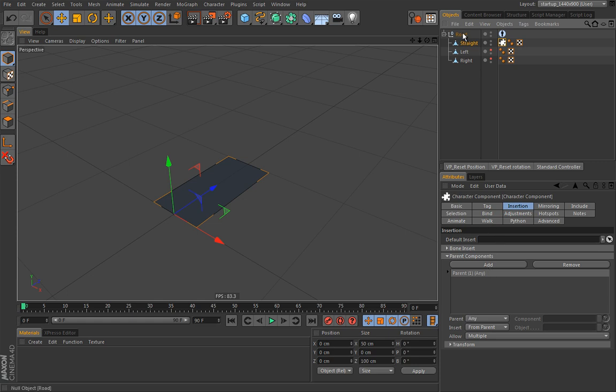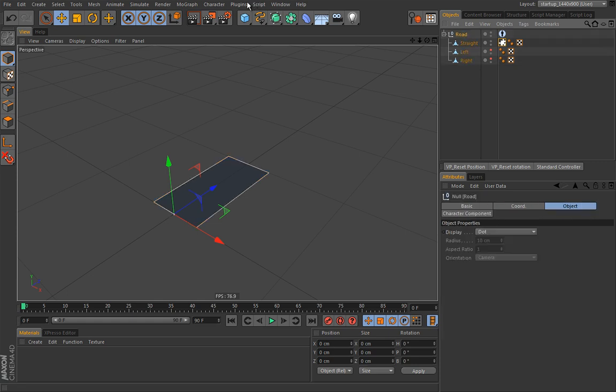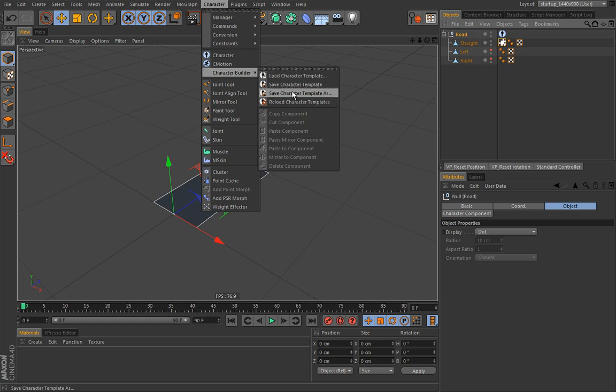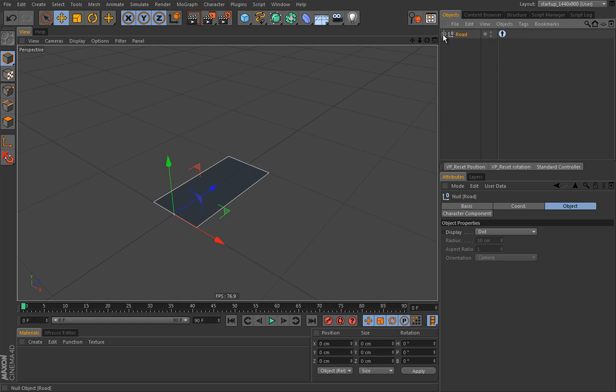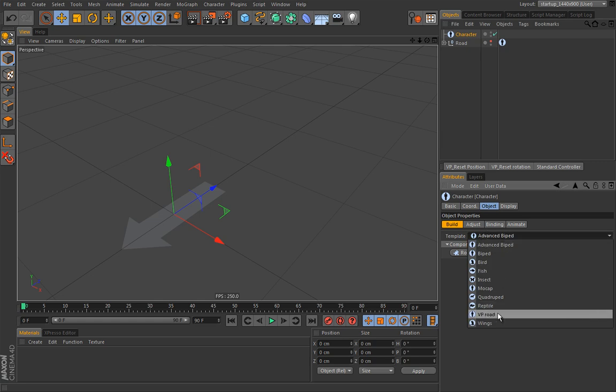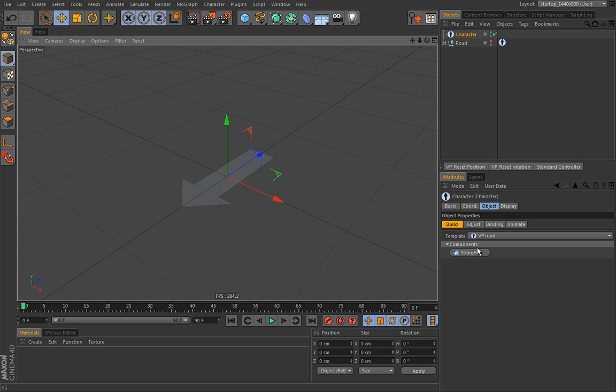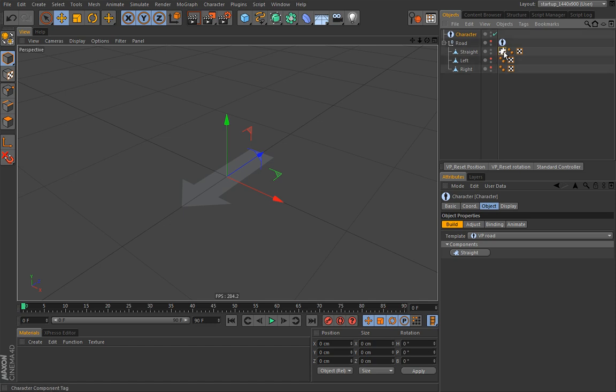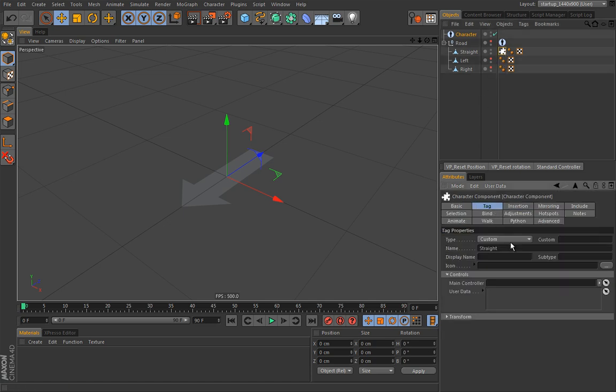So let's actually now save our template once again. So save character template, and we can hide this temporarily and simply create a new template. And you see now we have that straight component. So this guy now appears here as a button, because we instructed it through this tag.